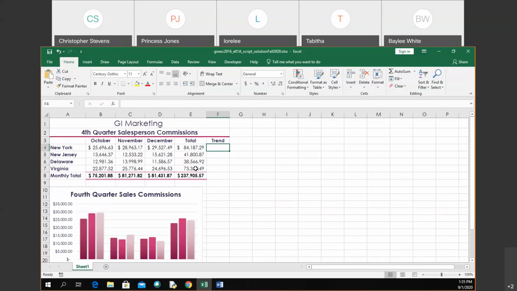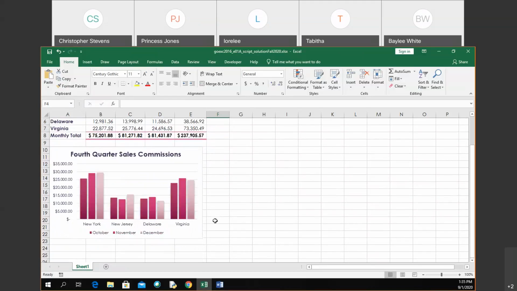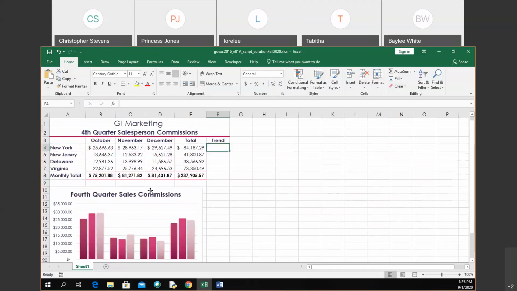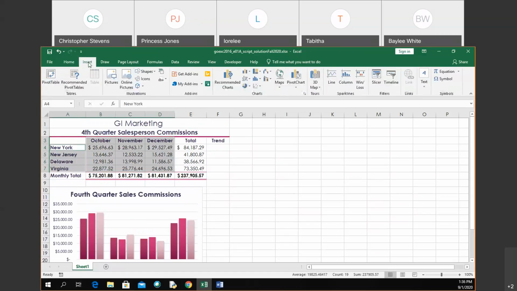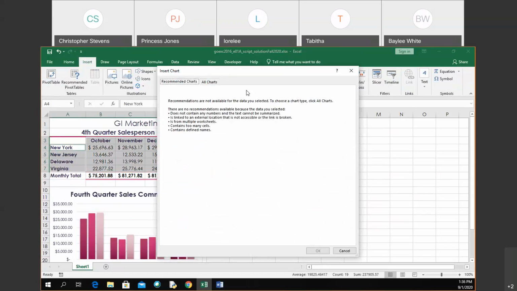So someone reminded me that I said I would show you guys what would go wrong if you didn't select this when you selected your data to make a chart. I apologize that I did not do that. I will do that now. So let's say we selected everything but A3. If I selected these guys and then held down control and selected the others, and I tried to insert a chart based off that, recommendations aren't even made available because it doesn't know what to do, because again, A3 was not selected as a part of it.